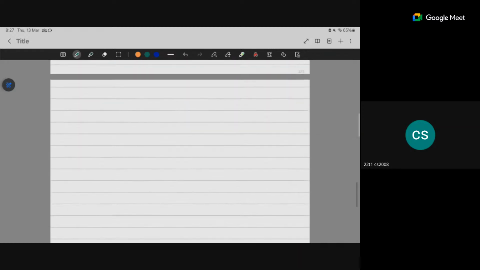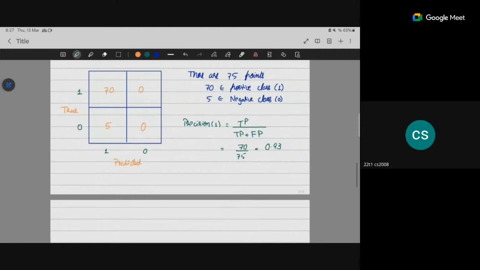This value has again given us exactly the value of accuracy. So does this mean precision is a bad metric, or where are we going wrong? What are we missing from this? Any thoughts?